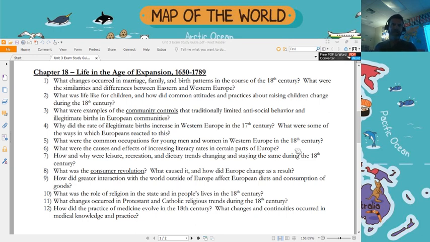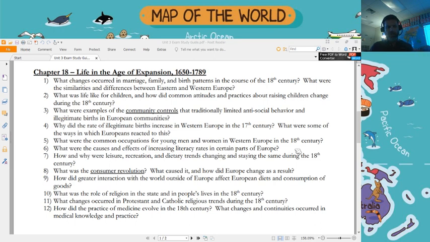But in towns and cities that were getting bigger, and once again, especially in northwestern Europe, as people living in rural areas became more mobile and started going to new places and living in bigger populations that were maybe not quite as personal and not as cohesive as a community, community controls start to disappear, and you start to see the rate of illegitimate births rising in northwestern Europe as a result of this.